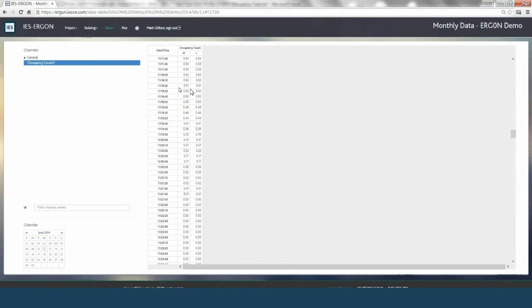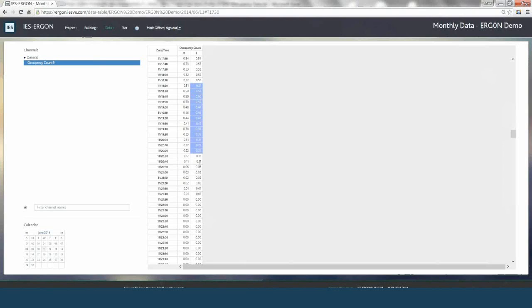If we scroll down, you can start to see now that maybe 5 o'clock, 6 o'clock at night, we've got maybe 50% occupancy, and that begins to tail off. So by 8 o'clock, half 8 at night, the occupancy's dropped back to maybe 10, 6, 3, 2%. So by the time it's half 9, your office in this case is completely unoccupied. That's very different from maybe the 9 to 5 assumption by default.